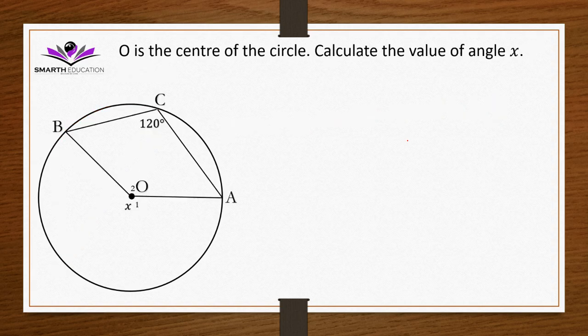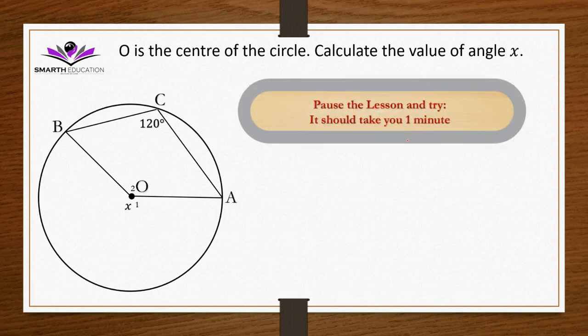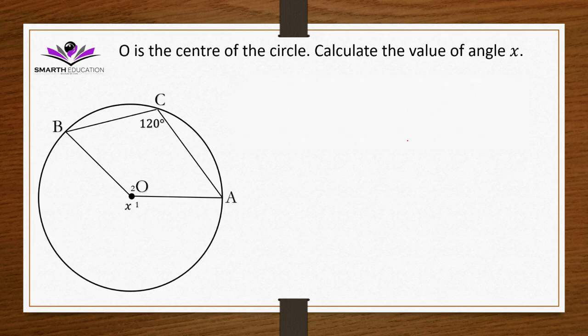Let's see if we're going to get something different. Okay, is it different? No, it's not different. Let's find the value of x here. How many minutes? Still 1 minute. You don't need to do a lot of calculations here. 1 minute is fine. Let's try. Right, okay. Well done. What did you do? Did you get 240 for x? Yes, it should be 240.